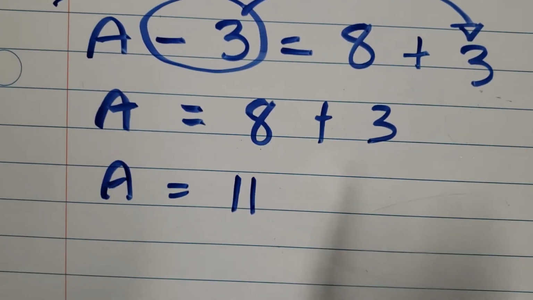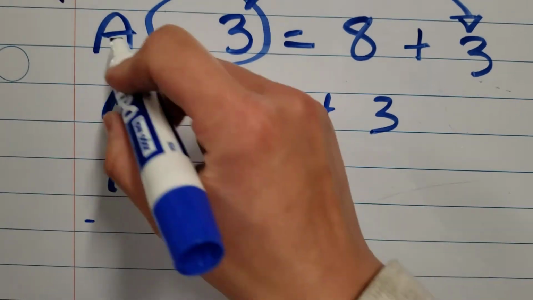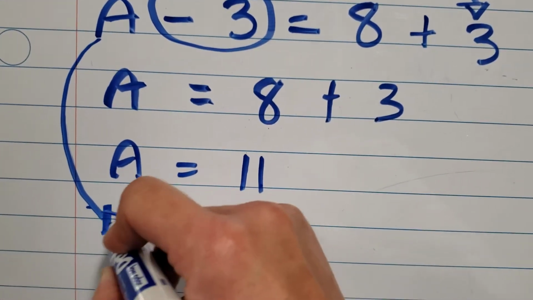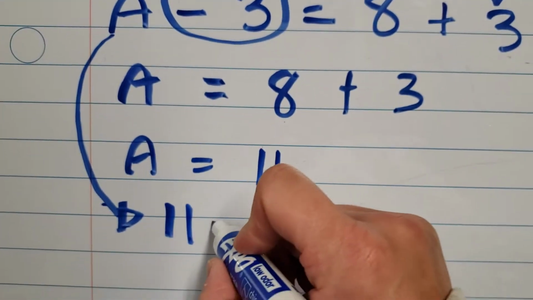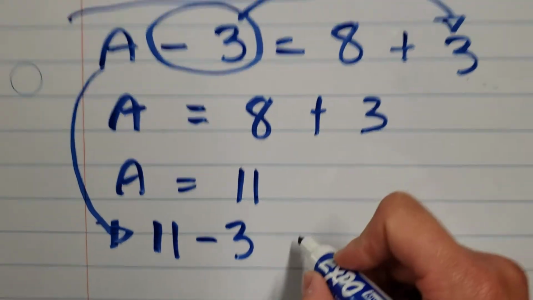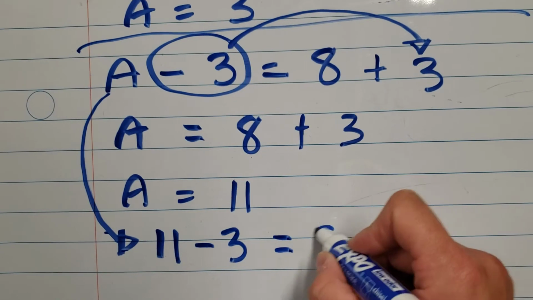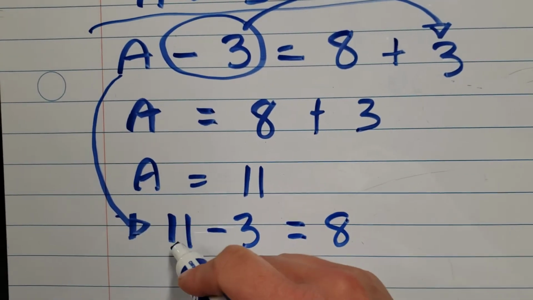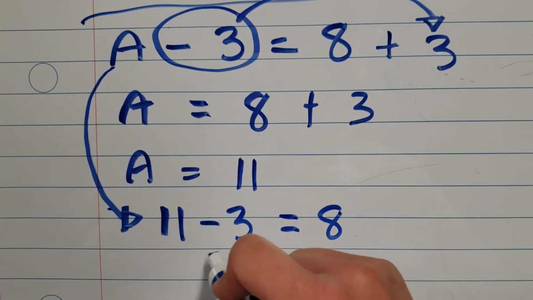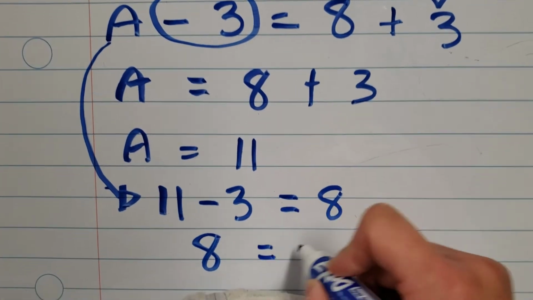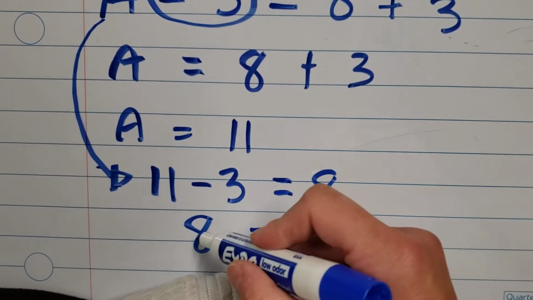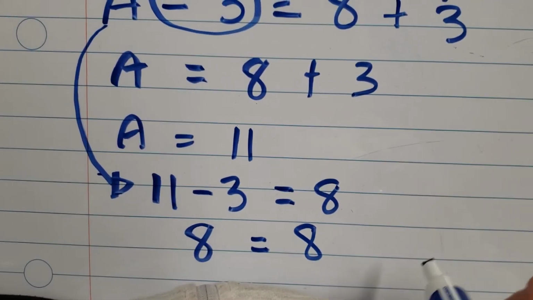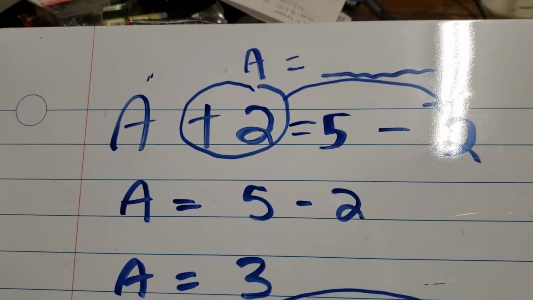And just to check, let's do this. Instead, a represents something. If a represents 11, then in theory, let's take our minus 3, let's zoom out here for a little bit, equals 8. So if I took 11, and I went 11, 10, 9, 8, I'm going to have 8 equals 8. So I know that I've done a good job, and I'm correct, if this number equals that number on that side. So it also works the same.